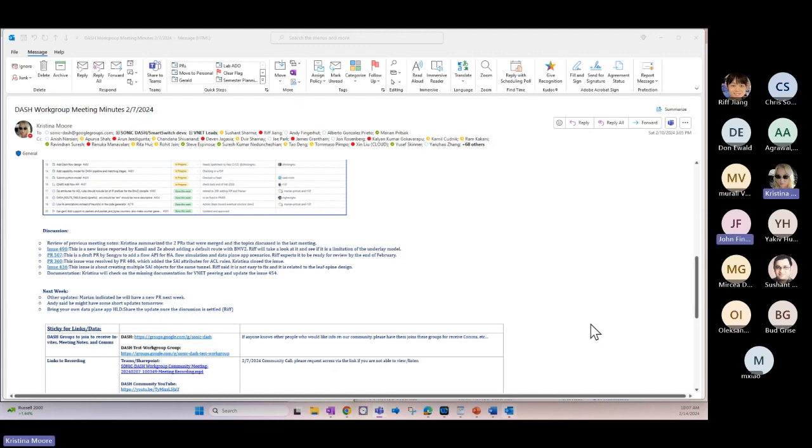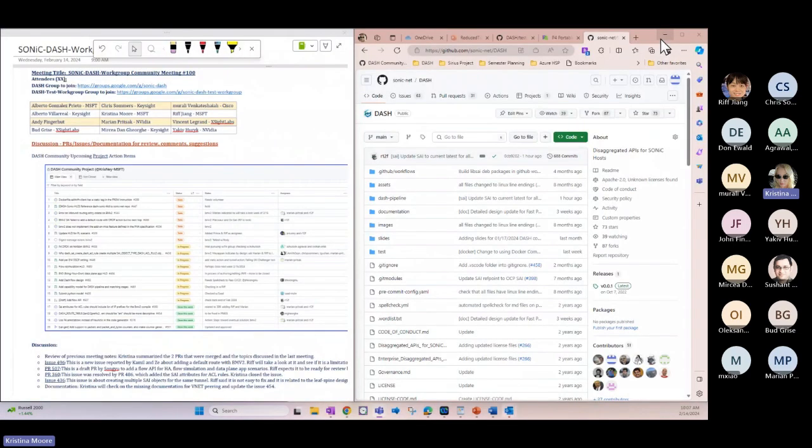And then we did have a follow-up here for Riff. Did you want to talk about this HLD here, the bring your own data plane, or does that need to wait a bit? That one still needs to wait. I think that one will need to be postponed for a little bit.